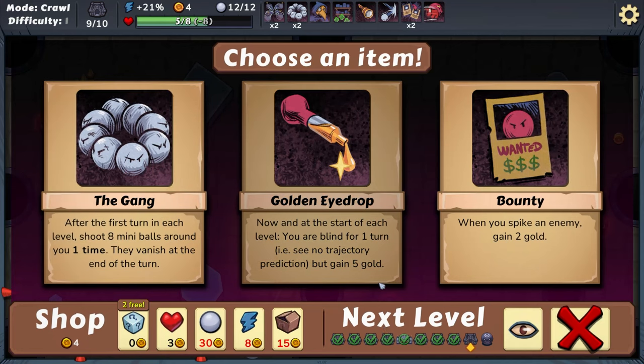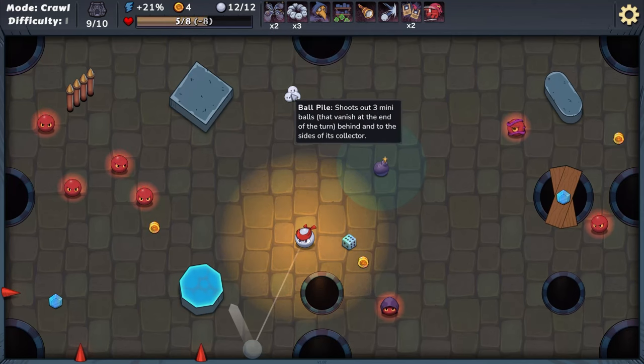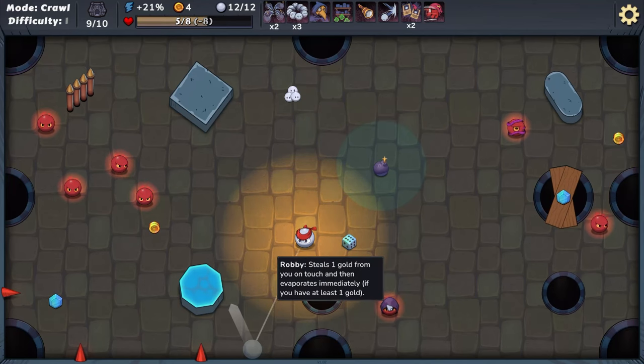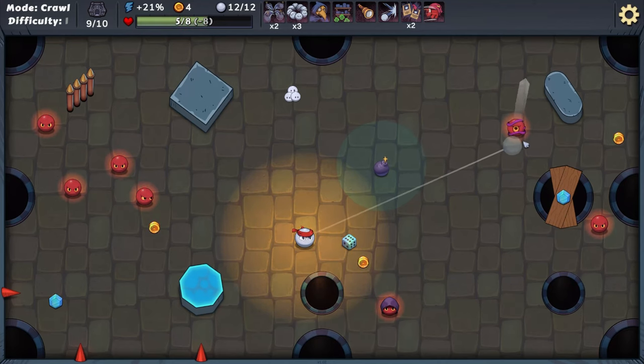Golden eye drop. Now and at the start of each level, you are blind for 1 turn, but gain 5 gold. When you spike an enemy, gain 2 gold. Now I'm going to go more the gang. Ball pile. Shoots out 3 mini balls that vanish at the end of the turn behind and to the sides of the collector. Okay. Robbie. Deals 1 gold if you untouched and then evaporates immediately if you have 1 gold. Beastie. I do want to get rid of you.